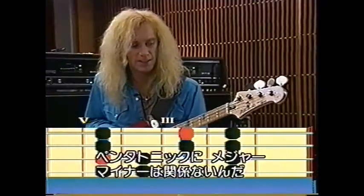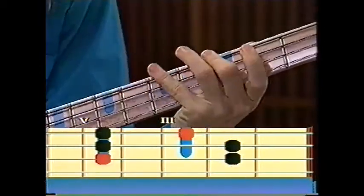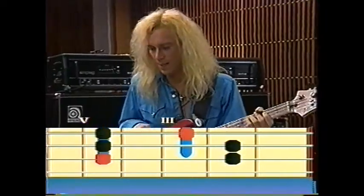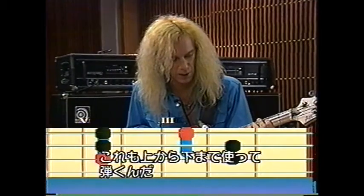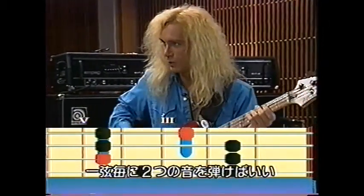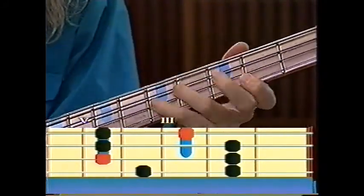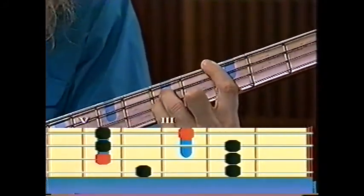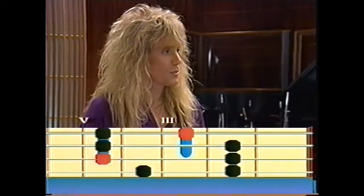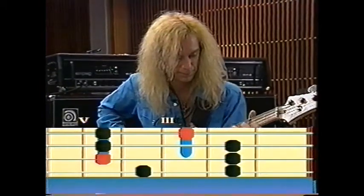Yeah. Now the pentatonic is kind of major and minor free. It's kind of an oriental sound. Right. So what it is, actually, when I do it, I also try to do it all the way across the neck. We're doing two notes per string. Let me ask you, because it's a five-note scale, that's why we're limited to basically two notes in the positions as opposed to three. Good point. Actually, I forgot all about that, but you're totally right.